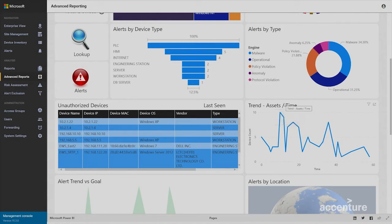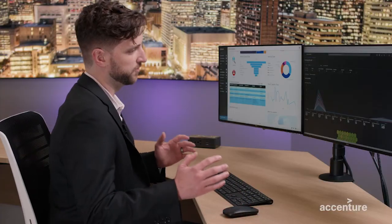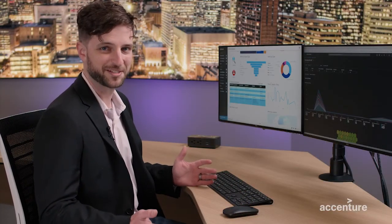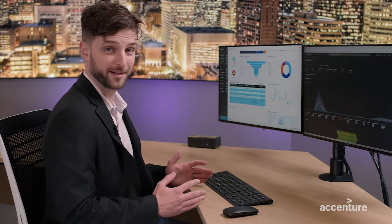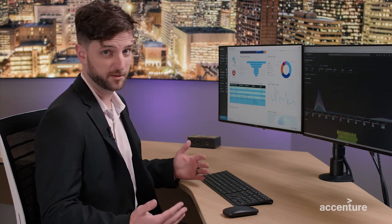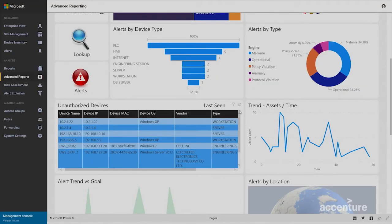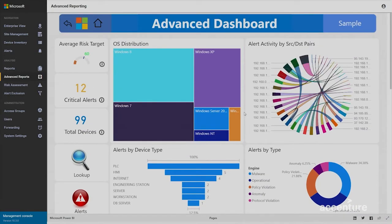and it's really important to understand what the trends are over time, because if you don't know what normal is in your network, then how will you ever know what anything abnormal is? So you need to have that baseline in place in order to understand when something malicious may happen, or even if there's just a misconfiguration on your network. All of these dashboards are powered by Power BI, using custom integrations with the Defender for IoT sensors to pull data out of the various databases and generate these reports.